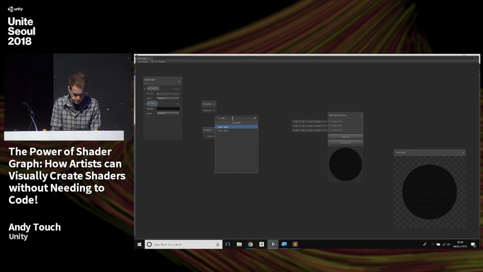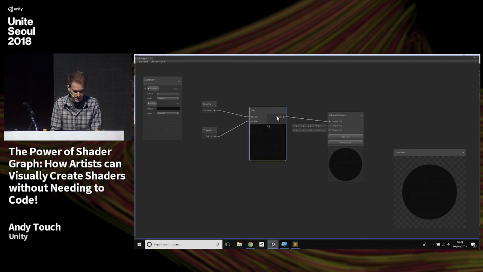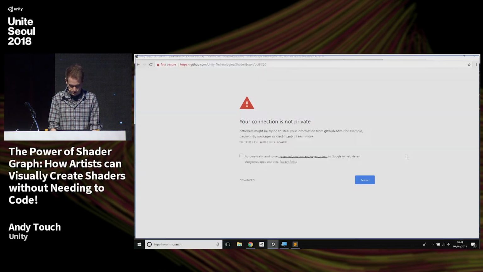And I'm going to do this very quick. So here we have a very basic graph where we have a value and a color added together, and then it's being output here. So if I now save this asset, let's go back to our robot spider.